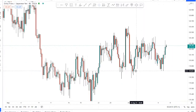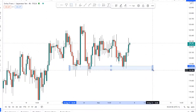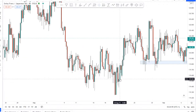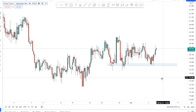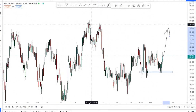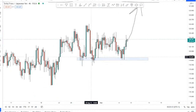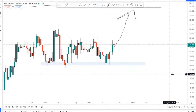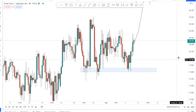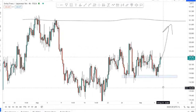So yeah, not looking at it too much, but it definitely is respecting this potential higher low here, because we've formed this bottom here, we've pushed up. This is probably price trying to form a higher low, and I think essentially if we can hold that, we can probably see more upside back into this area up there. So it does look good for more upside for CHF JPY. We're respecting that level really nicely. We tested it once, twice, came back again, retested it overnight, this morning, and now we're really seeing some nice momentum to the upside. So yeah, CHF is looking strong overall, and CHF JPY is looking good. I agree with that.